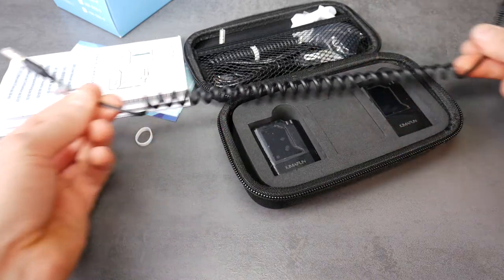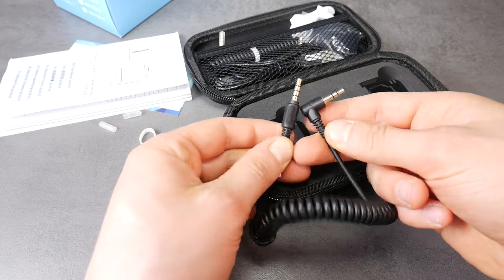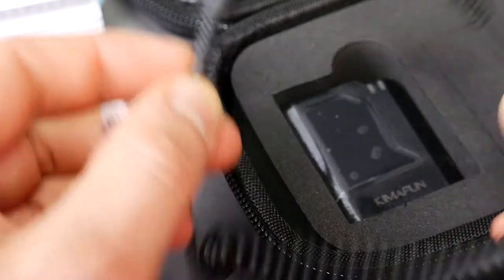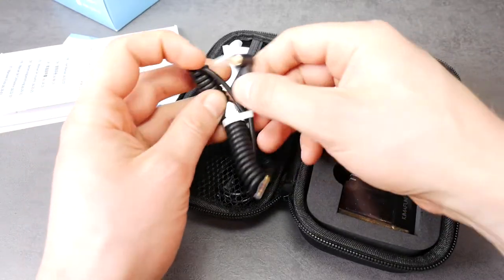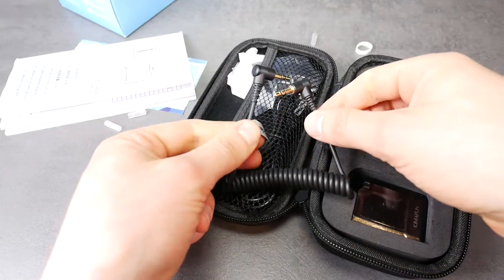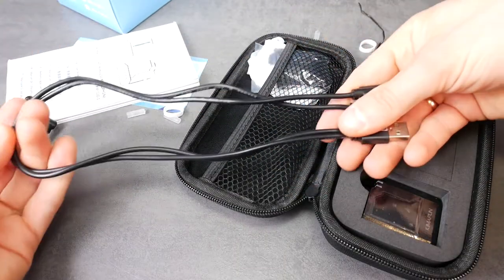It's no secret that a lot of videos you watch on social media are shot with phone cameras. While the cameras in today's phones are more than good, the built-in mic is very bad at recording sound from a far distance. But you'll have to judge that for yourself in this video test. The next thing in the kit is a cable for connecting the microphone to the video or photo camera. Also, there is a wire designed for simultaneous charging of the radio transmitter and receiver.